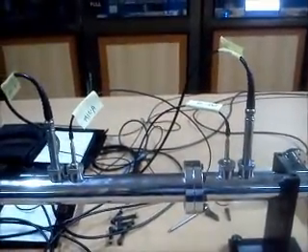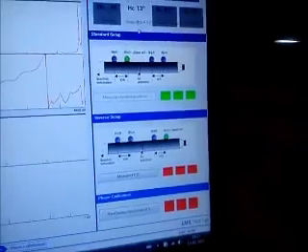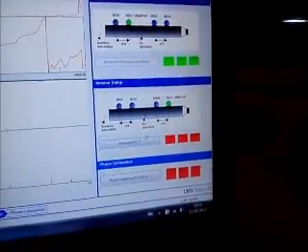Now we take the reading, turning it on HC13. We'll measure HC13.